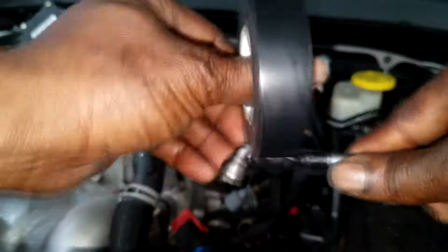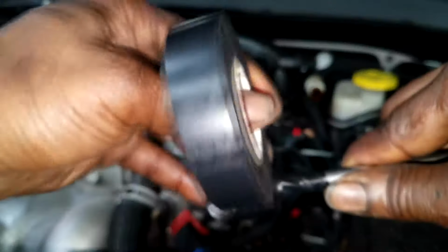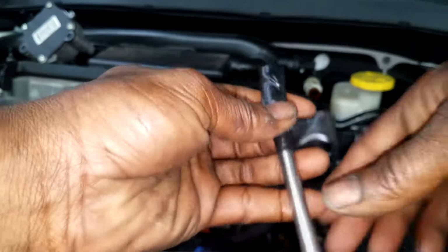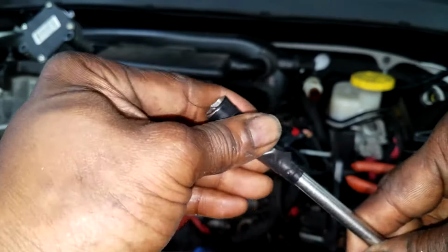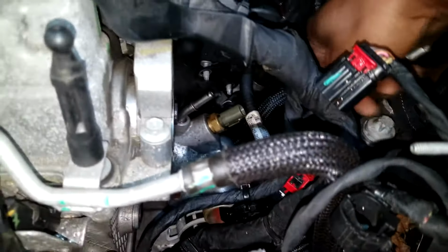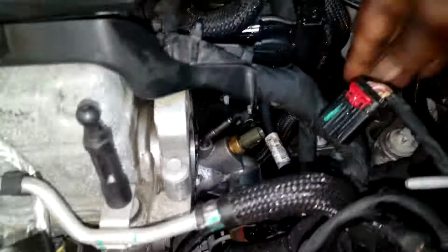So what I'm gonna do is completely tape it to my extension. I mean, tape it real good. I will not lose this socket. I will not lose another 10 millimeter socket doing a thermostat on the 2.4. Now, the hardest part is positioning the 10 millimeter socket with your extension. We're going to make sure it connects to the 10 millimeter bolt. That is the hardest part of the complete job, ladies and gentlemen.